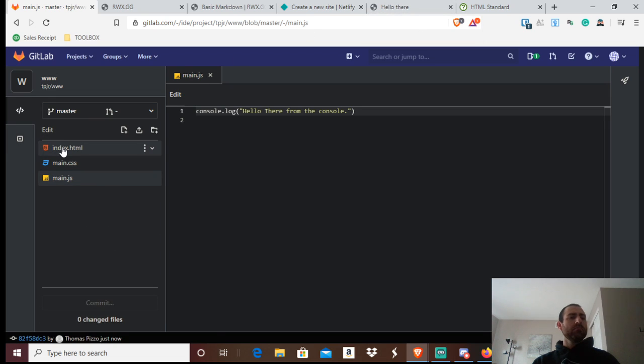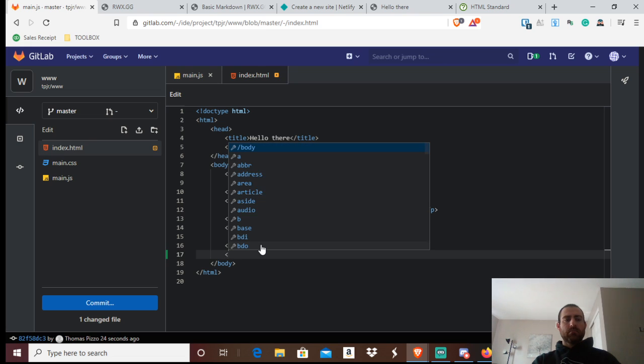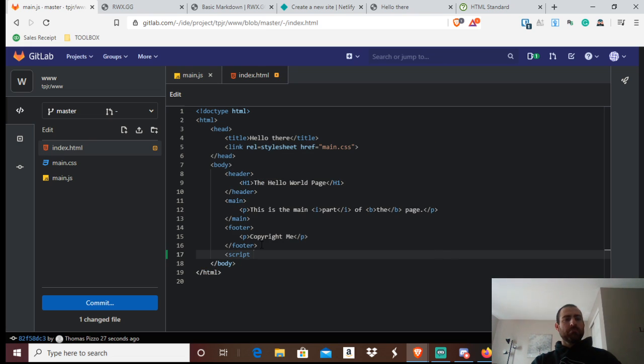However, I haven't linked it in here. And I'm doing commits for everything, which is normally not a good thing in circles where people care about keeping their commit history clean. They'll yell at you for doing that. You don't care right now because you're just learning and you're using it as a backup method. Okay, so we're going to do script here, and then we're going to say src equals main.js, and that has a period in it, so I have to put quotes around it. Single or double? Double is the convention, even though I hate double quotes because they're harder to type.